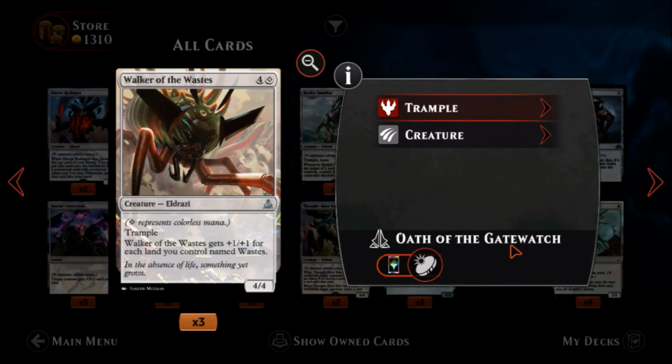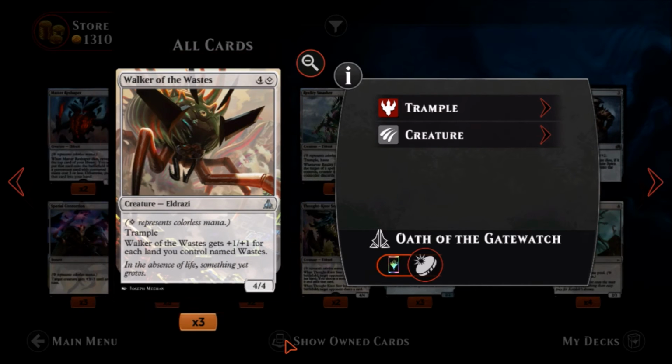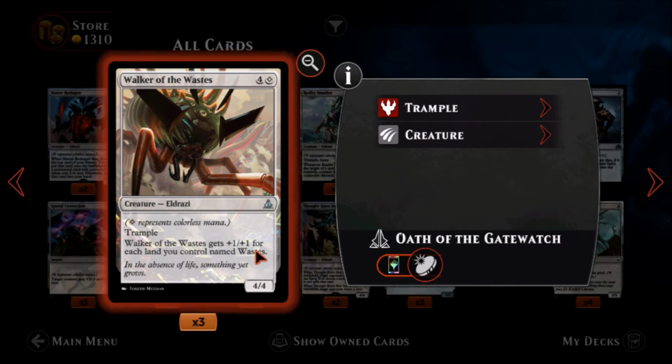We have a Walker of the Wastes, 1 colorless and 4 of any color. It's an uncommon Eldrazi, and it's a 4/4 for 5 mana, which is okay. It does have trample, but yeah, I'm not too crazy about trample on a 4/4. And Walker of the Wastes gets +1/+1 for each land you control named Wastes. Well, here's a reason why you want to be playing Wastes for this guy. So if you have all 4 Wastes in play, then he can actually be an 8/8, which trample makes better. So if you have the Wastes in play, it's good. Even if you have just 1 Wastes, he's a 5/5. That's a little bit better for the cost. And you'll probably need a Wastes to be able to play him. So in that case, he's actually a little bit better.